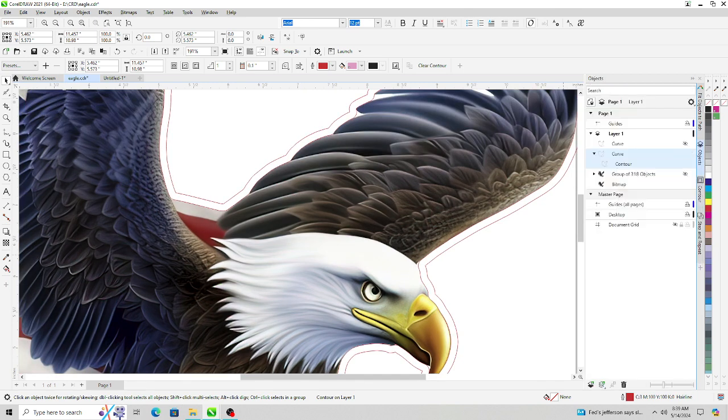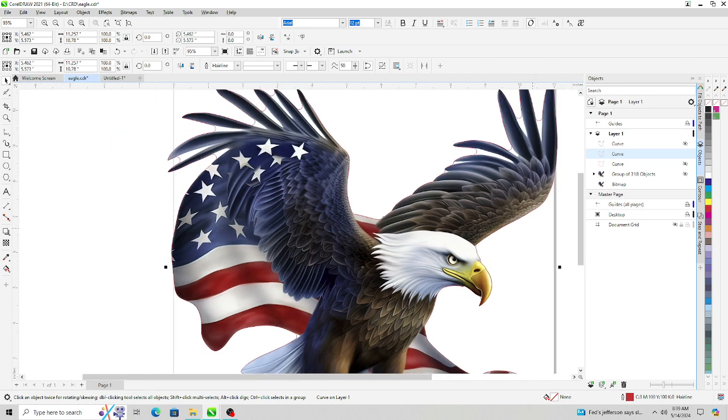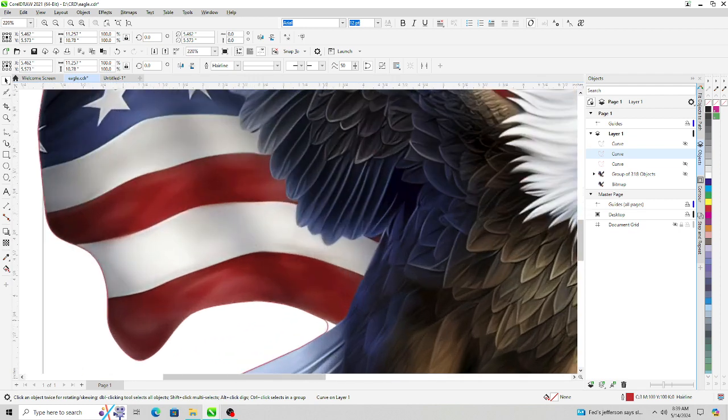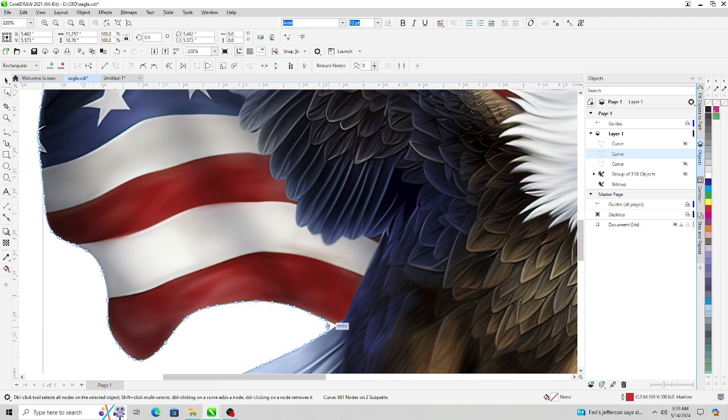So let's break it apart. Let's see. So that one's a curve. This one's this one. So it would go like that. But you see how you have this right here in the middle and all that. So it would not be too good. You would have to definitely move some adjusting over and bring it over like that.